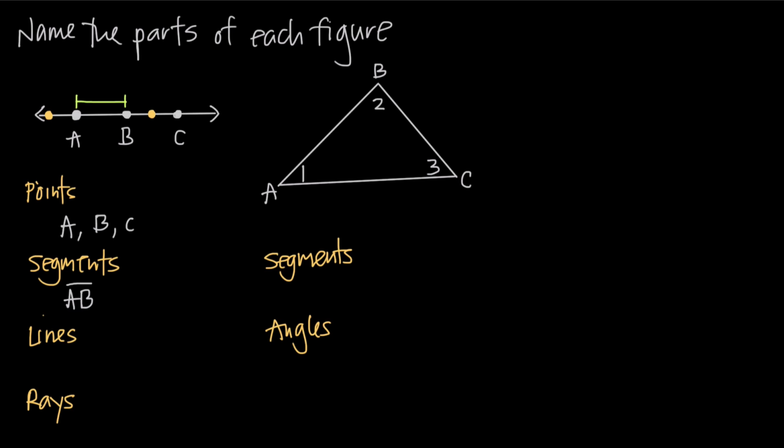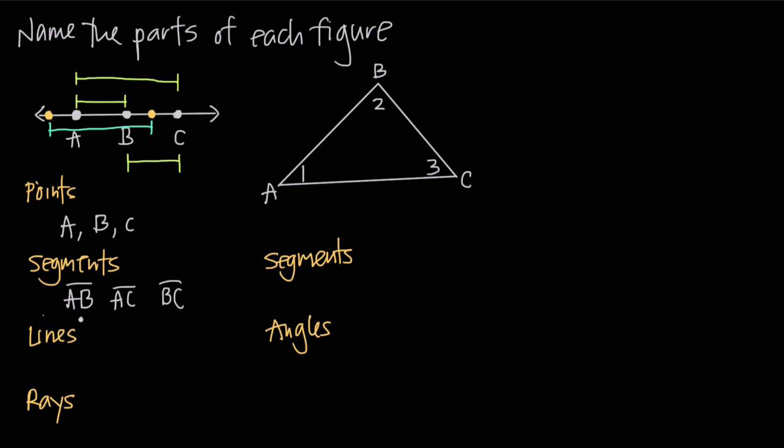We could also say the line segment from A to C, and that would be this section of the line right here, and we would write that as the line segment AC with the line over it like that. We could also do the section here from B to C, and we could call that line segment BC. Now keep in mind that we can only list a segment when we know the endpoints. So remember we drew these 2 other points here on the line in orange that we said weren't defined? Well, we couldn't define a line segment from this point to this point because we don't know what these points are. So the only segments that we can list that are identified on this line are AB, AC, and BC.